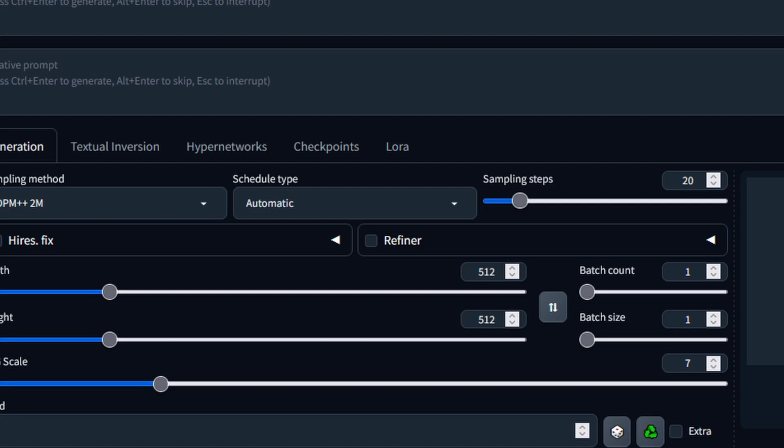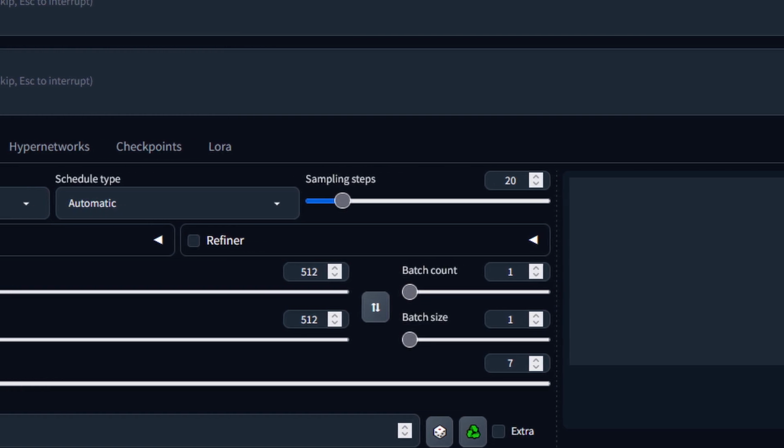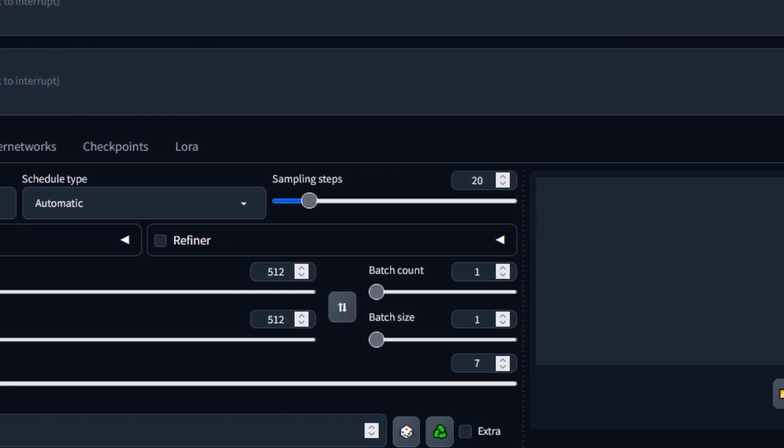Schedule type defines the sequence of noise levels that the sampler will target at each step. Don't worry about what that means, start with automatic and try the others yourself with a fixed seed to compare the results. I personally like KL Optimal, Beta and Align Your Steps. The step count lets you denoise the latent noise step by step until the desired image is produced. More steps does not necessarily mean a better image, so you should keep this between 20 and 40. I prefer 20, 24 or 30 because more steps means slower generation as well.